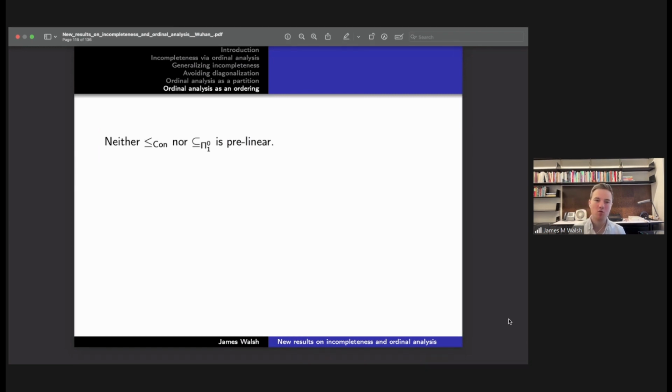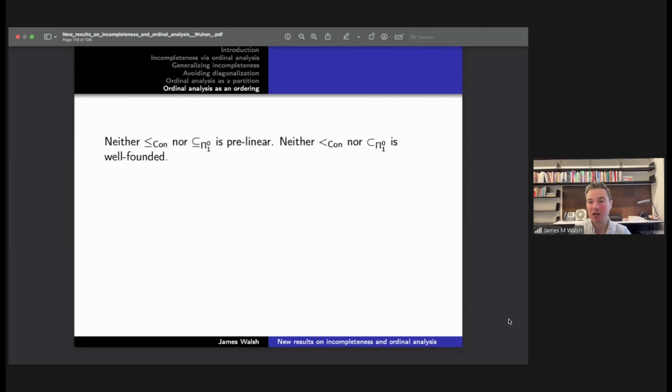And what does that mean? What we mean is that there are theories T and U which are not equiconsistent, but you can't infer the consistency of either one from the consistency of the other in ACA 0. So you have these theories, they're not equiconsistent. Consistency of T does not imply the consistency of U in ACA 0, but likewise, the consistency of U does not imply the consistency of T in ACA 0. So we have these failures of linearity. This is true for consistency strength. It's also true for inclusion of pi 0, 1 theorems.